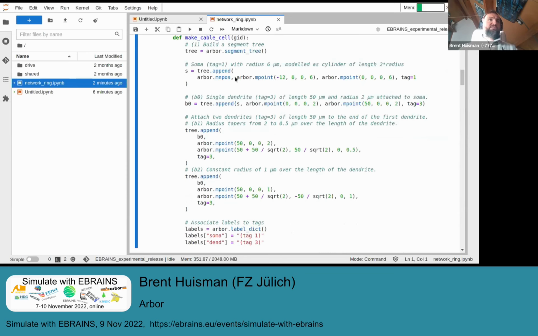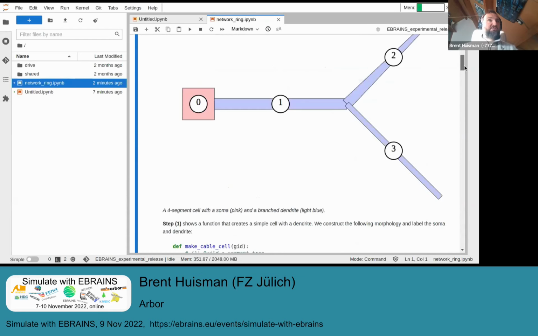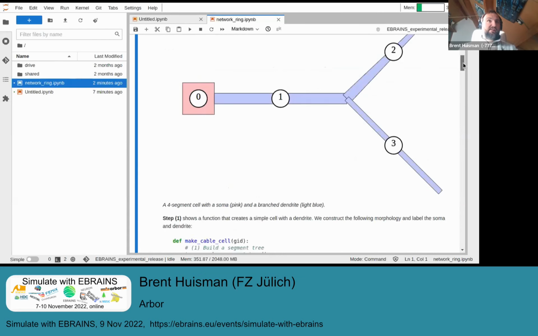What's important is that these dimensions are reflected in the numbers that you see here. Arbor lets you define each segment with 2 points, X, Y, Z, radius. I guess you can understand why that constrains the frustum perfectly.